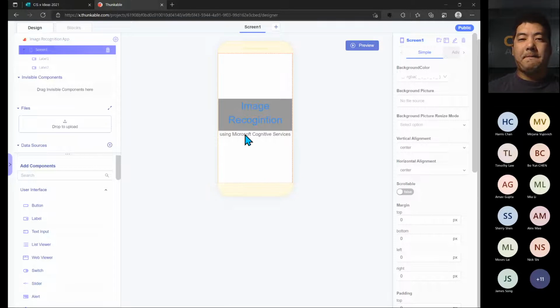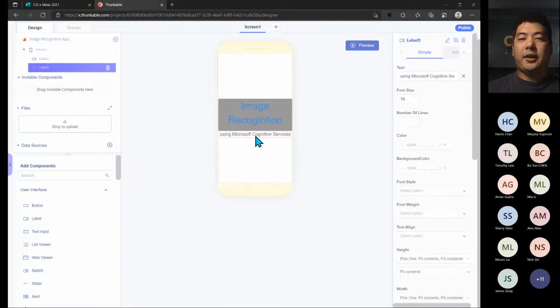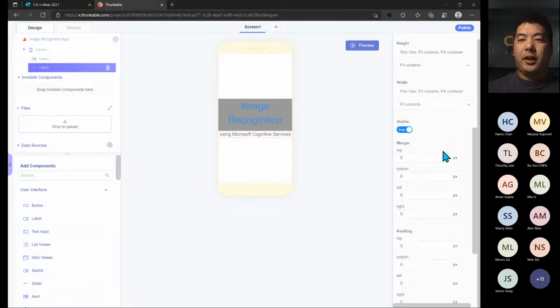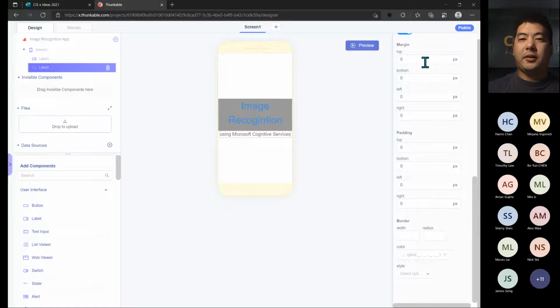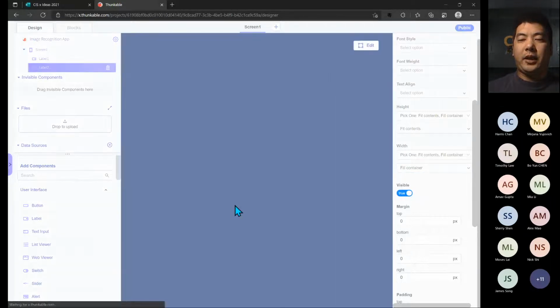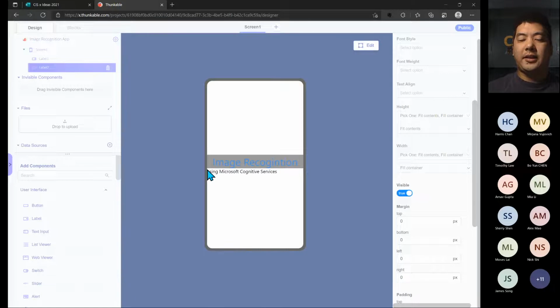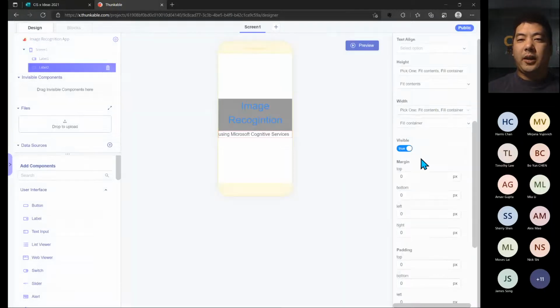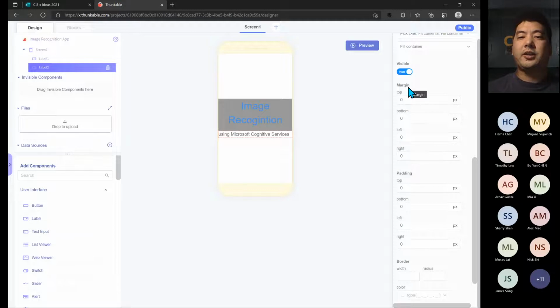So now that I've added this subtitle, I'm going to have a look at margin and padding. First, if it's filling the container width, then it's right up against the edge here. What we can do is use a margin, which adds space around the item.